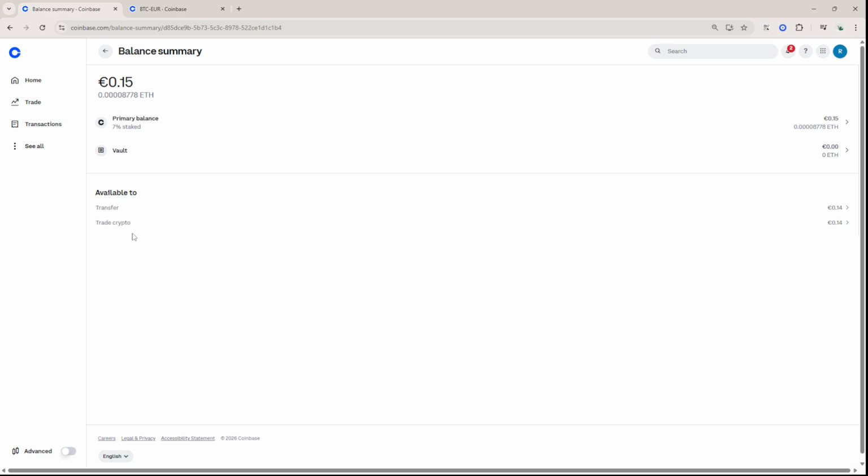Remember, locked funds are a standard part of staking. Unlock timing is controlled by the blockchain, not the exchange, and smaller balances can take a bit longer to reflect updates. Locked does not mean lost.